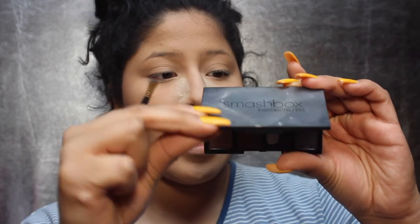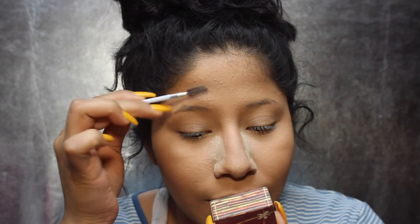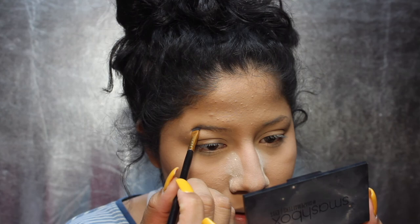For my eyebrows, I've always used the Smashbox Photo Matte Eyes palette — it's such a pretty palette. I grab a little brush by BH Cosmetics, take my spoolie, and comb through my eyebrows first. You don't have to use the Smashbox palette — any dark brown powder or eyeshadow works on eyebrows. I just grab a little bit and focus it on the bottom, following my shape.